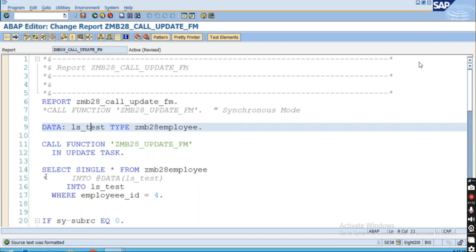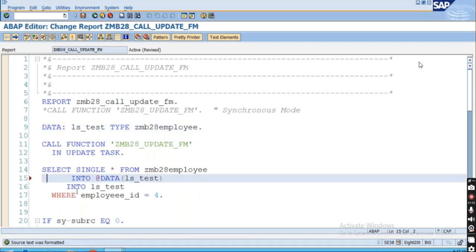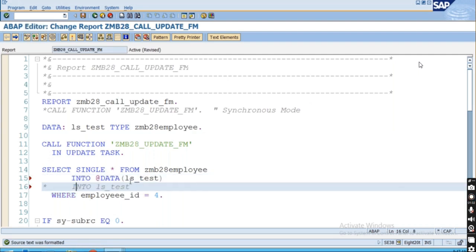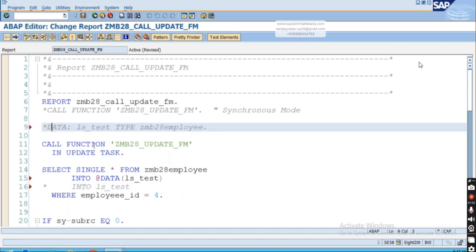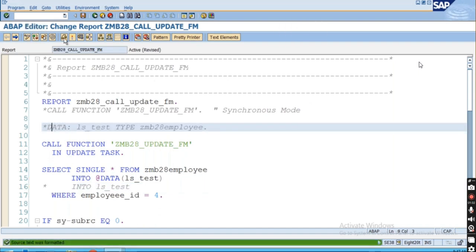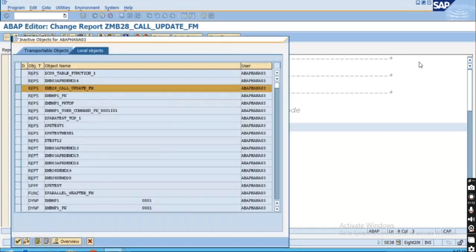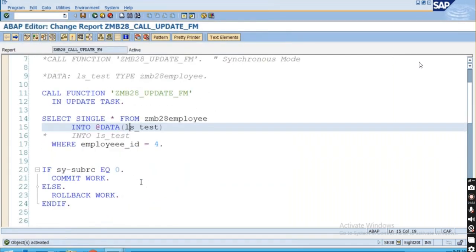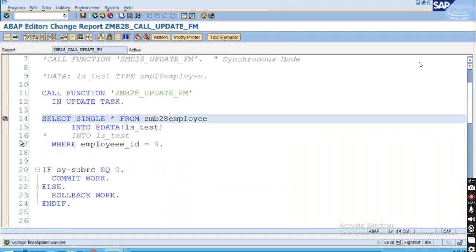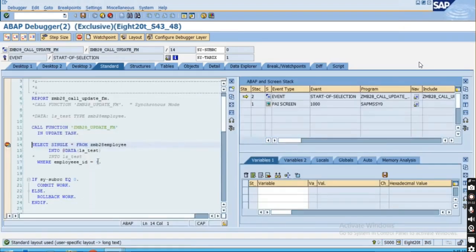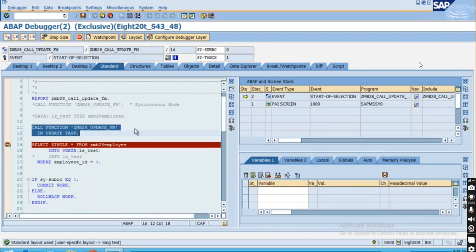Okay, so pretty printer. So I'm going to use now the new syntax, meaning the new Open SQL. Okay, so this I'm going to remove, and this DATA also I'm going to remove. So now onwards I will use this one. Please try to understand this concept. Activate this one, and now press F8 over here, press F8. Okay, and it has already called this particular function module in update task, but it will not start executing until and unless this commit work is triggered.